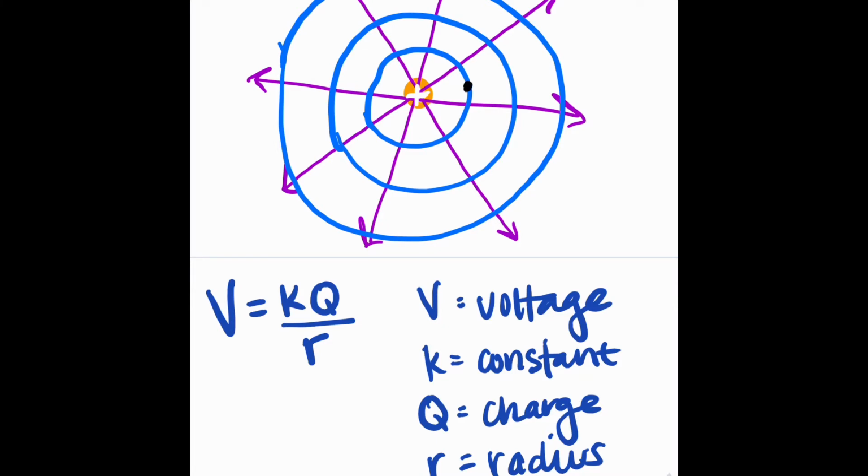Let's say it's here. We can move this dot anywhere along this equipotential line, and the voltage will stay the same. That's because if we look at this equation, your K is a constant, so it will remain the same. Q is the charge of the particle, which also will remain the same. And the radius that goes from the particle to each of these black dots stays the same in this circle. So if all three of these elements are staying the same, the voltage is not going to change.